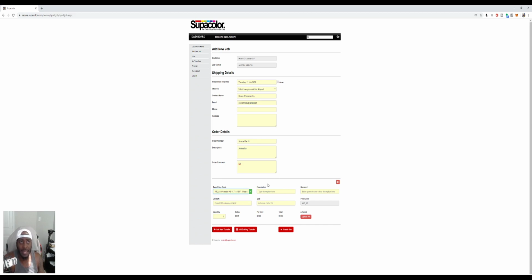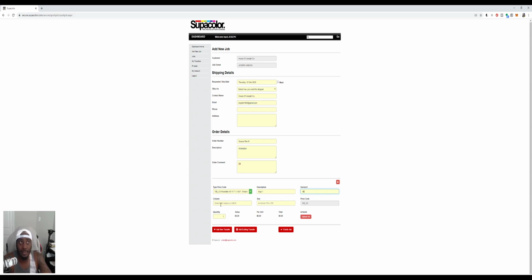When you get to that point, in description you're just going to type a description. We could just put logo one. Then it's going to ask for the garment color code description. If you plan on putting your design on basically anything, I would just put all. That sums up that you want a transfer that can go on all garments. You don't have to be super technical. Just put all. Or if you want your stuff to go on white shirts, type in white. If you want it on black shirts, type in black. Orange, blue, purple, etc. To be safe, just put all.